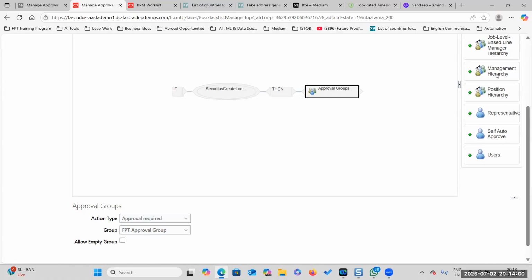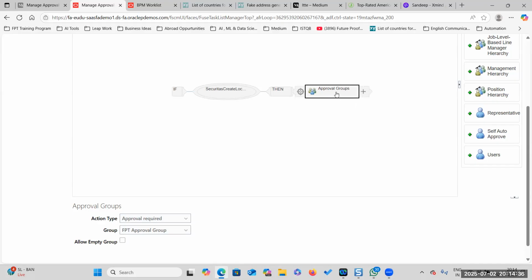See, in the management hierarchy, the approval routing is triggered based upon the requester's manager, right? Their immediate manager. The approval engine will identify who has to approve based on whoever is the requester. It will check who the requester is and route to his manager, and from there to his manager, and the top-level managers will approve. But here, there is no such requirement, right? It doesn't care who is requesting.